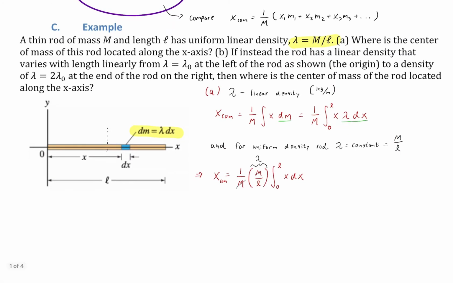Okay, so here we are. You can see I've labeled it, but this is just lambda m over L. I pulled it out of the integral. That does allow us to cancel out m, because the center of mass should not be dependent on the mass. It only depends on the distribution of the mass. And here the distribution of the mass is uniform. All right, so then we're left to solve the integral itself.